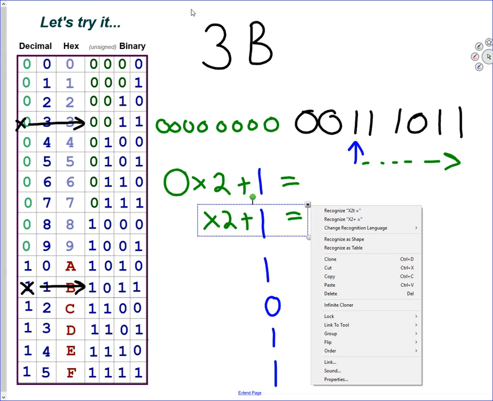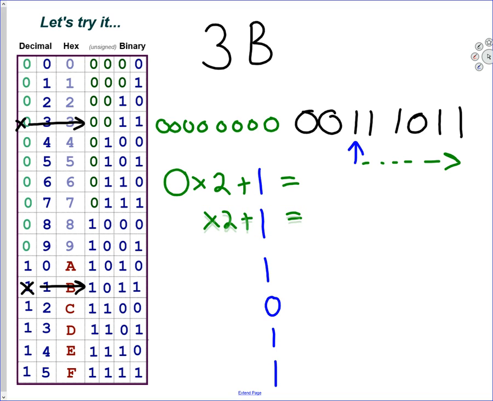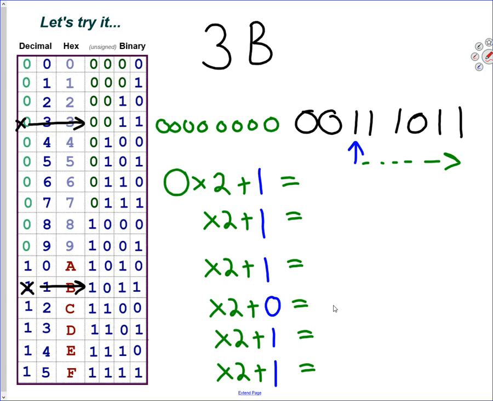the way down. So I'm going to use the power of the smartboard here to save myself a little time here. Okay, see what I mean? That's going to keep going. What we need to do here is generate our answer. So 0 times 2 plus 1 is 1.